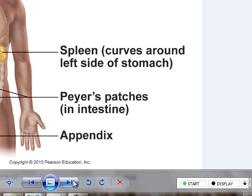When I'm breathing in, is that filtered, sterile air that you're breathing in? No, so there could possibly be foreign invaders in the air that you breathe in as well. So you have some tonsil material, larger groups of lymphatic tissue in the pharyngeal region. What's the pharyngeal region? There's a little tube that leads from the nose down the back of your throat into the respiratory system. You share it with the digestive system, and it's called the pharynx.